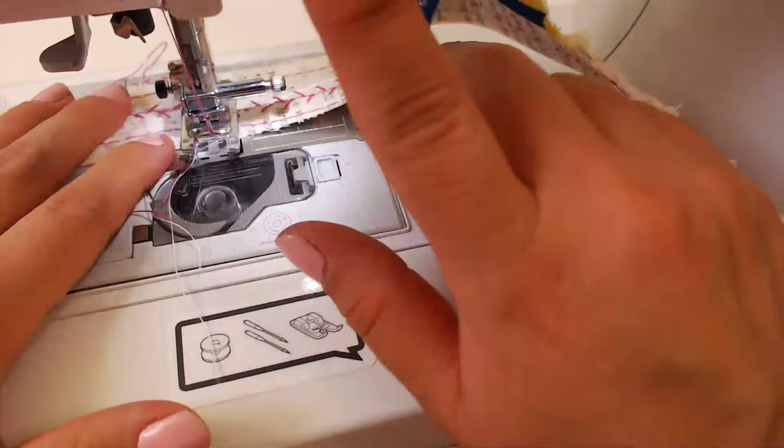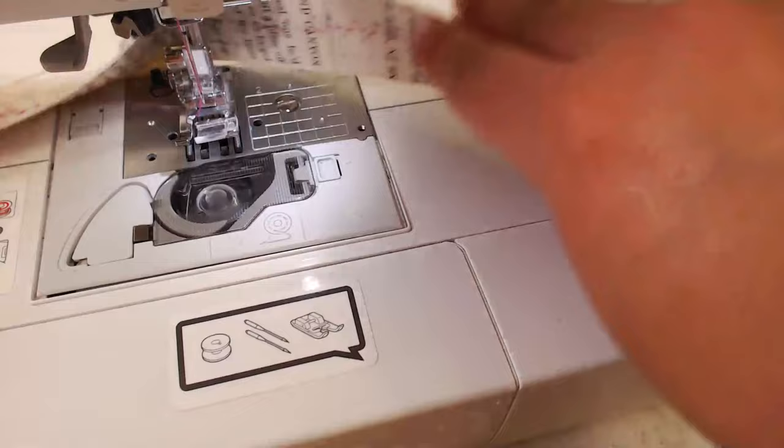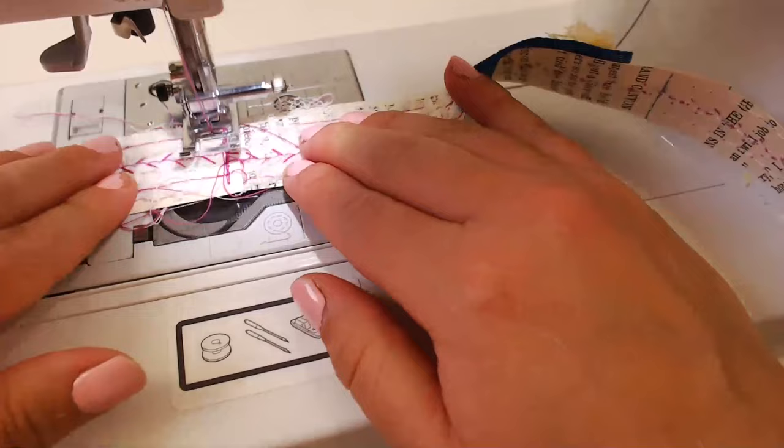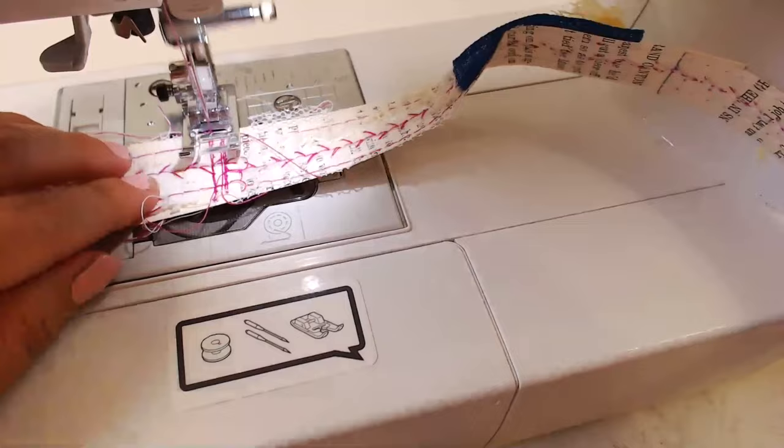Back stitch it. Kind of silly, but I did backstitch it. You guys know I never backstitch anything. Backstitch again. So I do want to have a nice long strip. It's just a little harder to work with. Okay. So, oh my gosh. That was a long, long strip here that we made.